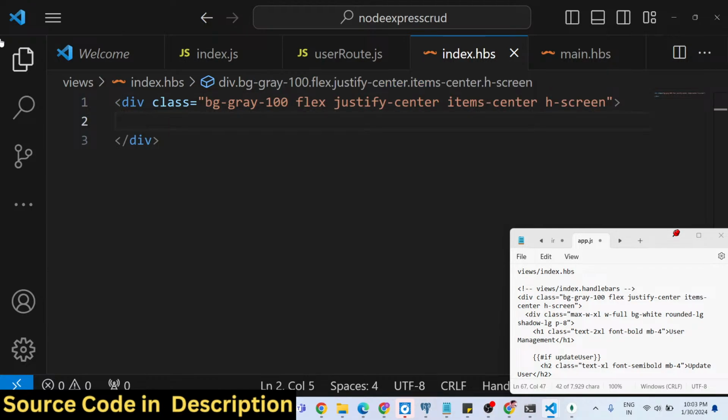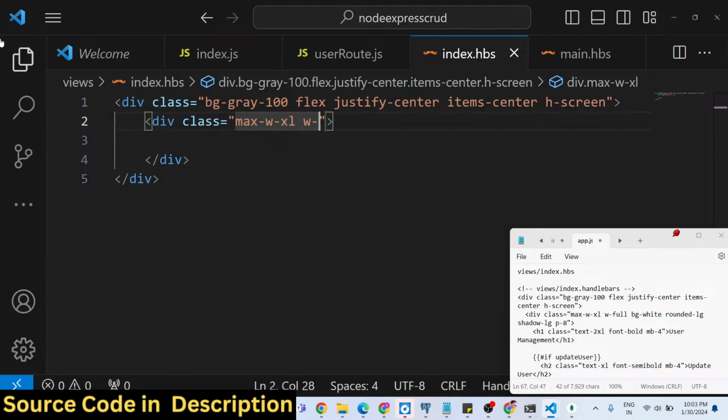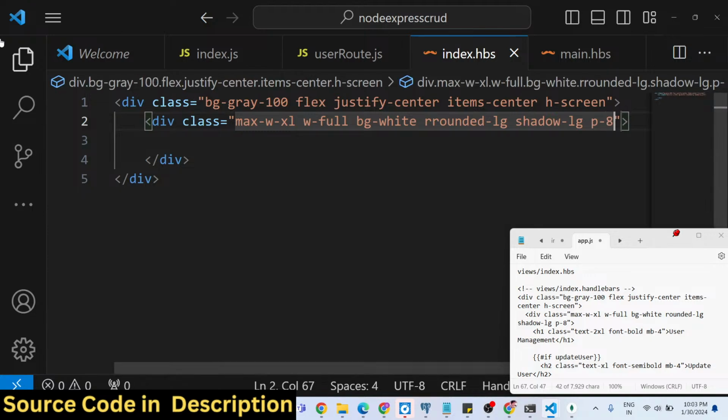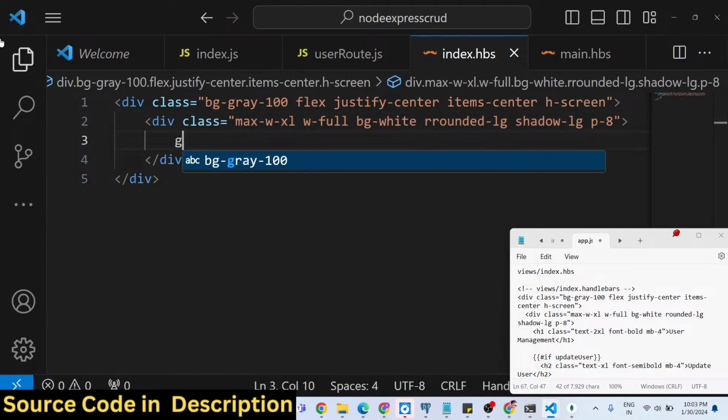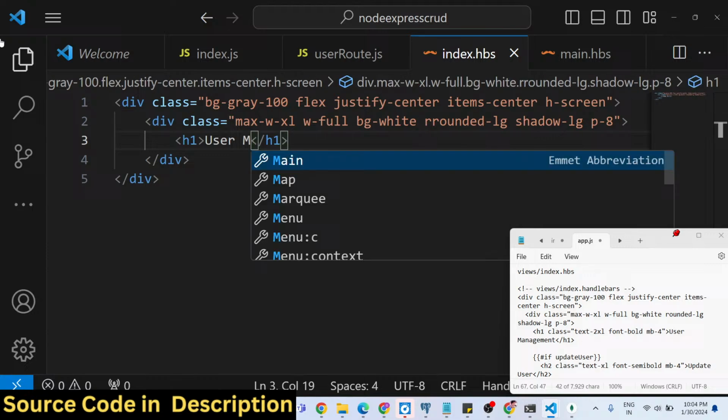In this we will basically have another div. So these are all Tailwind classes, guys. Max width will be full, background will be white, so bg-white, rounded-lg, shadow-lg, padding is 8. Inside this we will have a simple heading which will say user management.